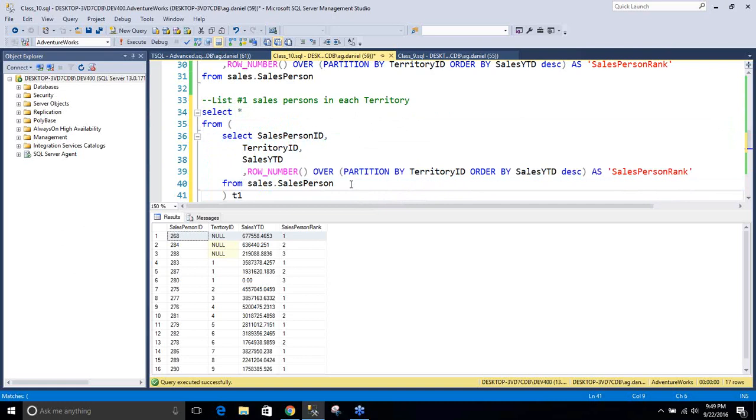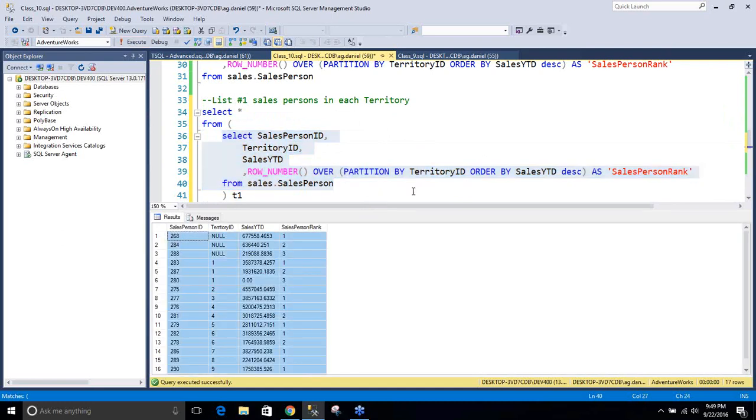What happens behind the scenes when you execute this statement is that first it is going to execute the innermost statement. This is the innermost statement, right? First it executes this one, and then this record set will be loaded into memory with the name of T1. Once it is loaded into memory as T1, when the SQL engine executes the outer select statement, that is equivalent to select star from T1, right?